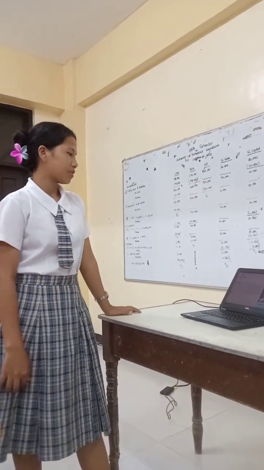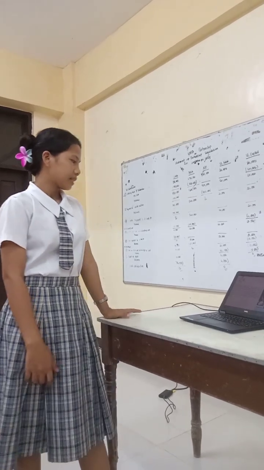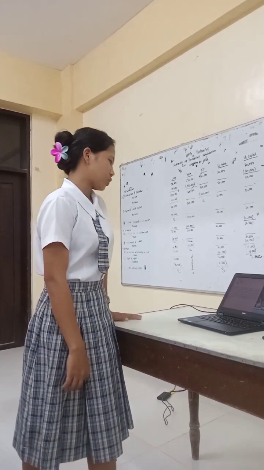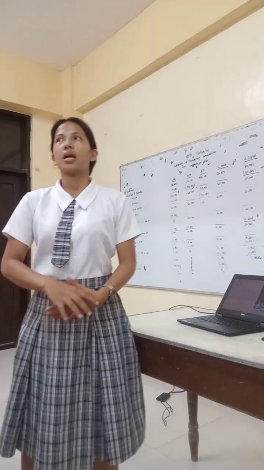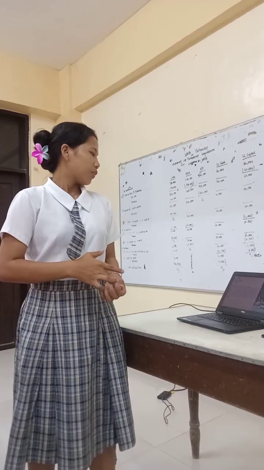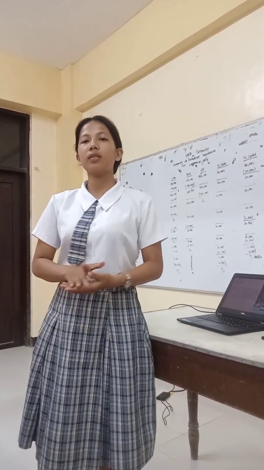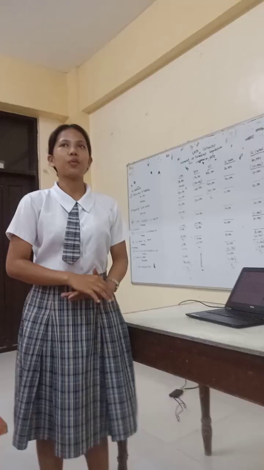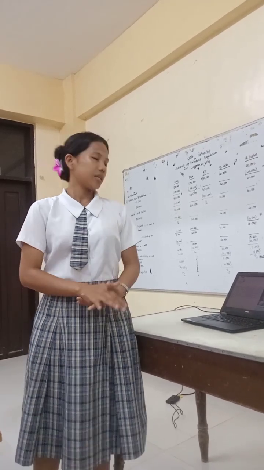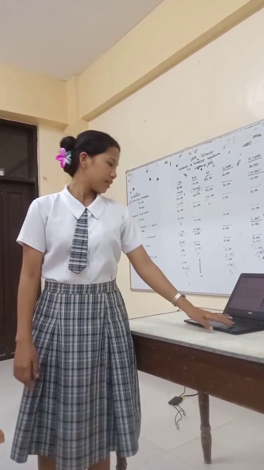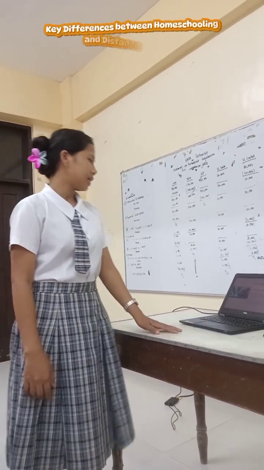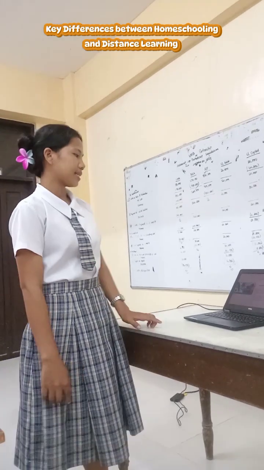And distance learning involves a teacher-led approach with learning taking place remotely through online sessions or materials. In distance learning, we already know what it is because we are conducting online sessions or online classes. The teacher will conduct the class online. So, key differences between homeschooling and distance learning.